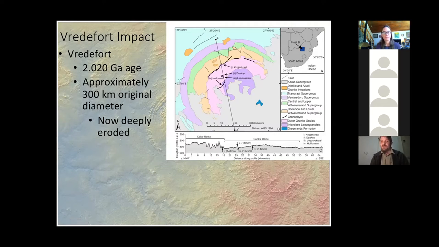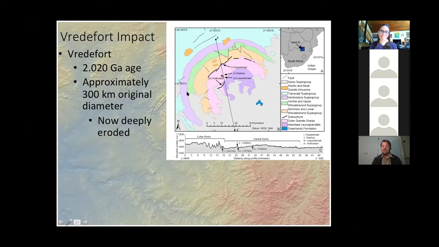So we have a modern topographic profile where in the central parts of the structure, we have mainly crystalline basement rocks and granites that make this structural dome. And then on the collar of that, we have upturned metasediments and metavolcanic rocks. Now indicated in black here are nine different melt dikes. There's four of them that are highlighted. These are the granophyre dikes, and that's really going to be the focus of what we're going to talk about here.